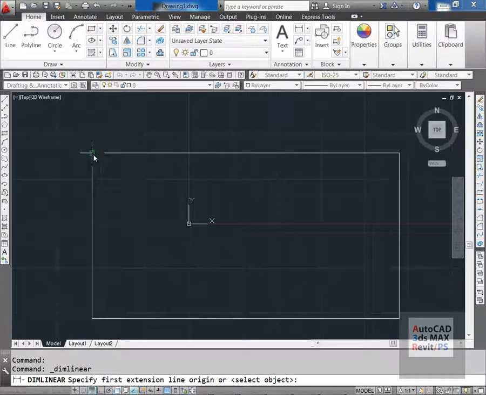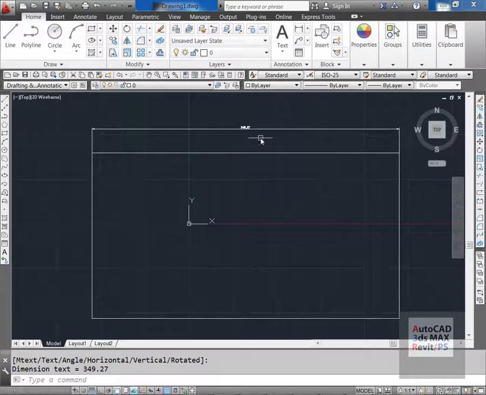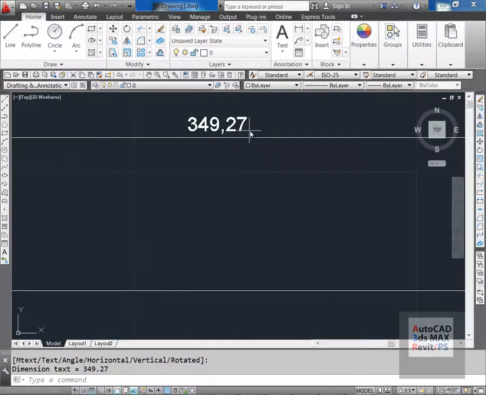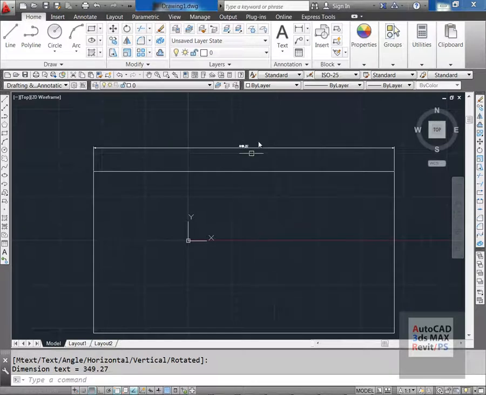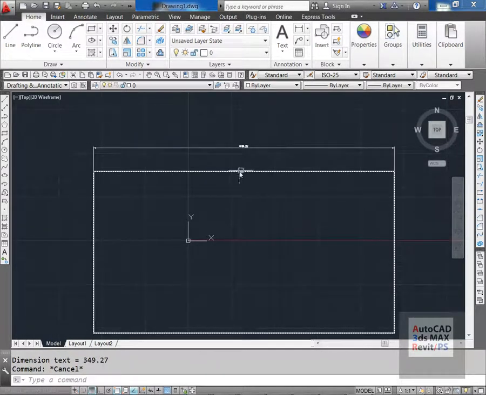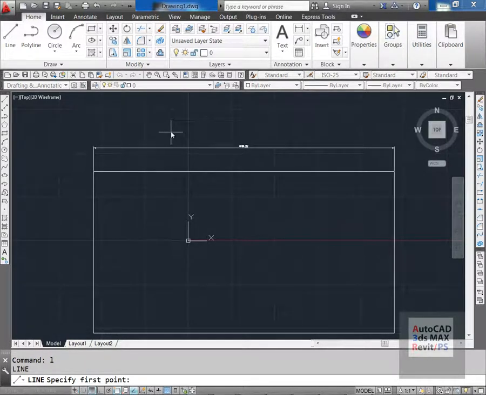Let us say I am dimensioning again. In your case maybe it is coming like this. Now you can see that it is very small and you are not able to see it till you zoom in. Now how do you make the dimension size bigger, as well as the arrow size? Very small procedure. Now assume that the text height you want is this much.